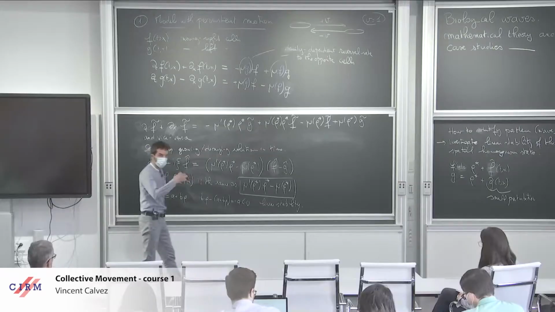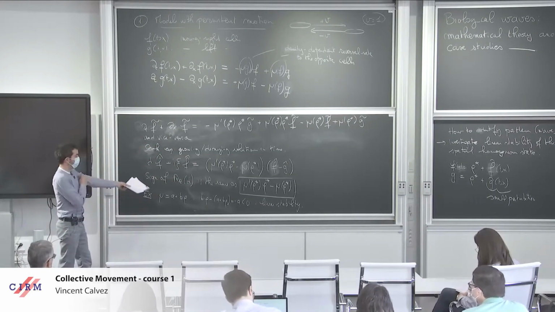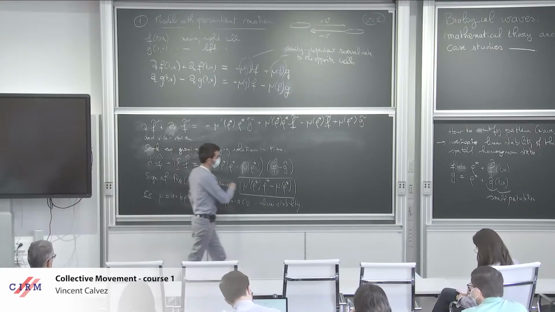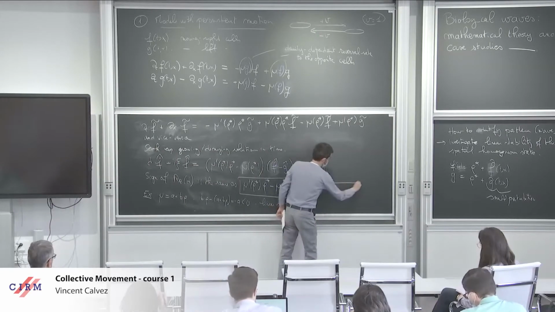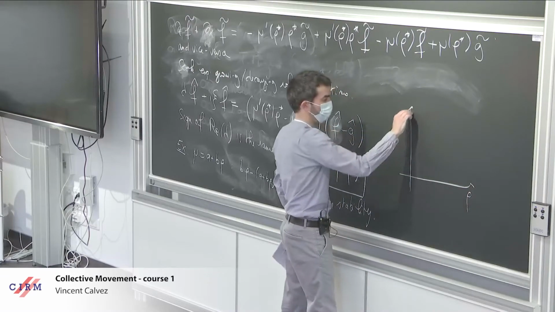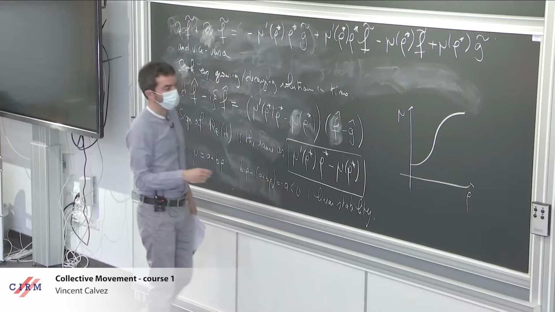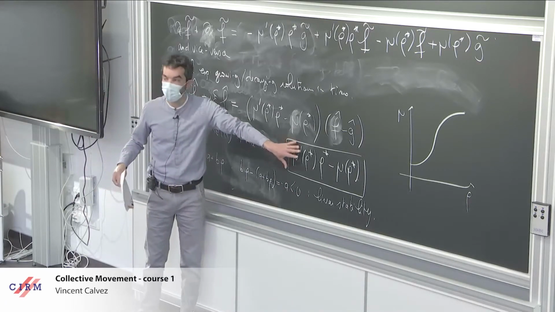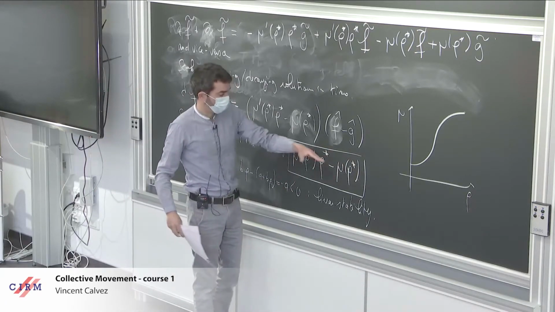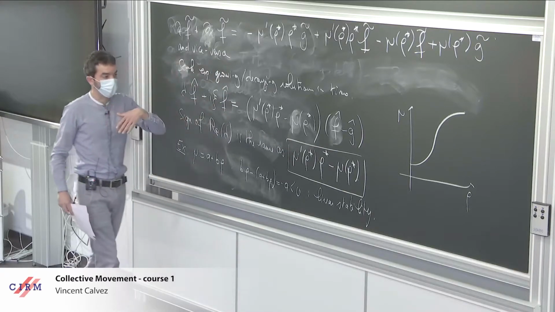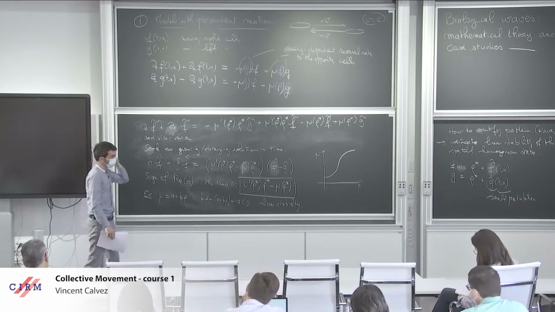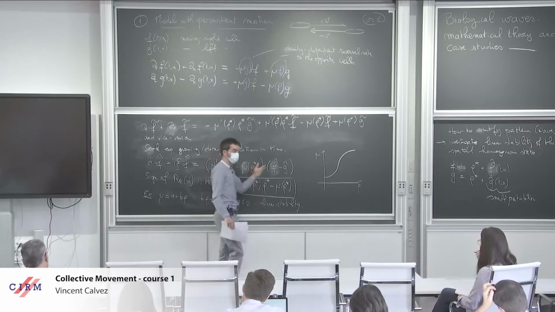So you need some nonlinear response, and essentially what you find in those papers typically is a sigmoidal response for mu, which looks like this. If you have a sigmoid for mu, it may happen that in some regions you have such an instability, and then you see patterns emerging. And if you run simulations, you see waves.